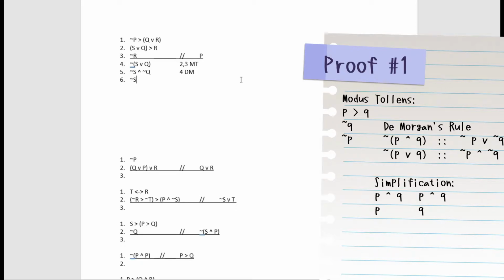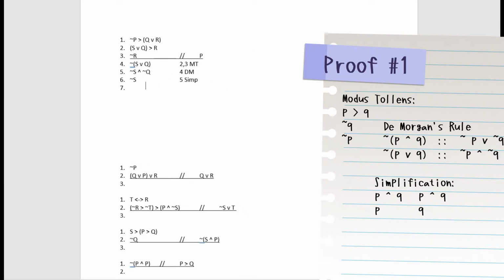I'm still seeing this error. I don't know why I'm still seeing it. I've put like 100 comments on homeworks and classworks, but I'm still seeing people trying to simp from implications. Remember, you can only simp from AND, which is this symbol right here, this arrow pointing up. That's the only one that you can simp from. I don't know what's going to be useful to me, so I'm going to simp from both sides. I've seen a few people doing this thing where they use COM to flip this and then they simp it. You don't have to. You can simp from both sides just the way it is.